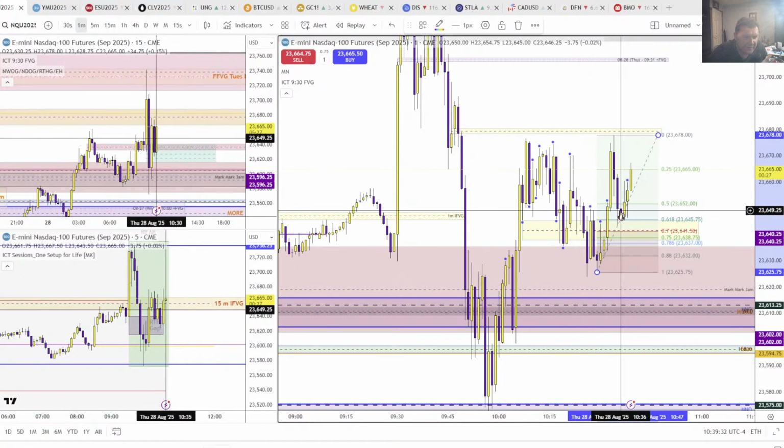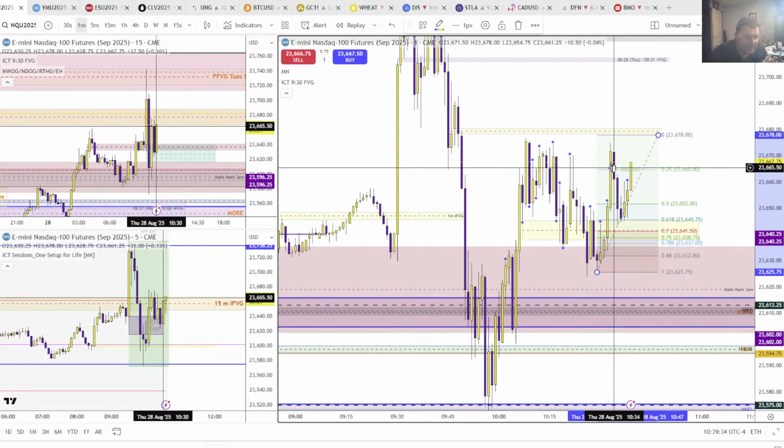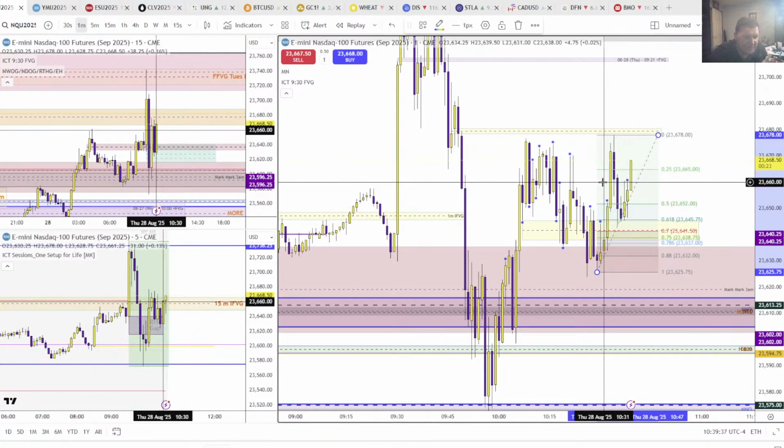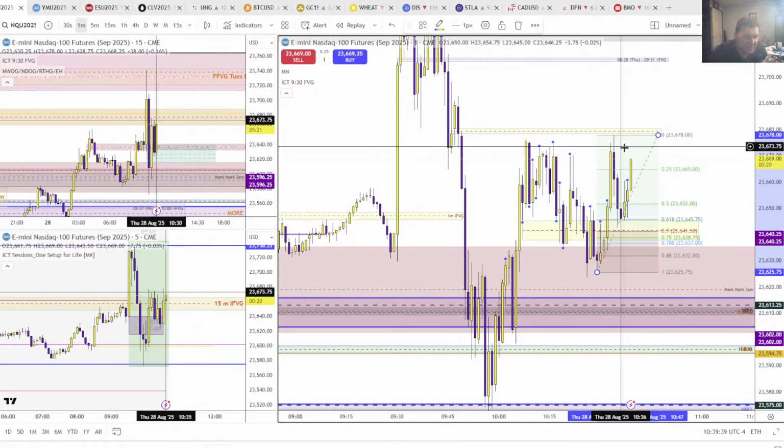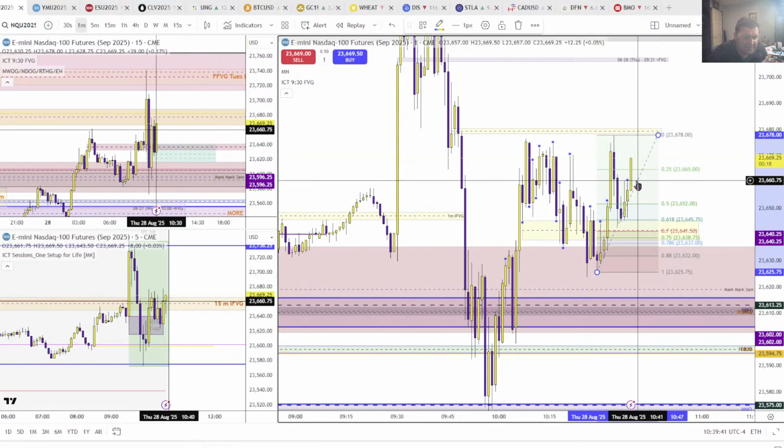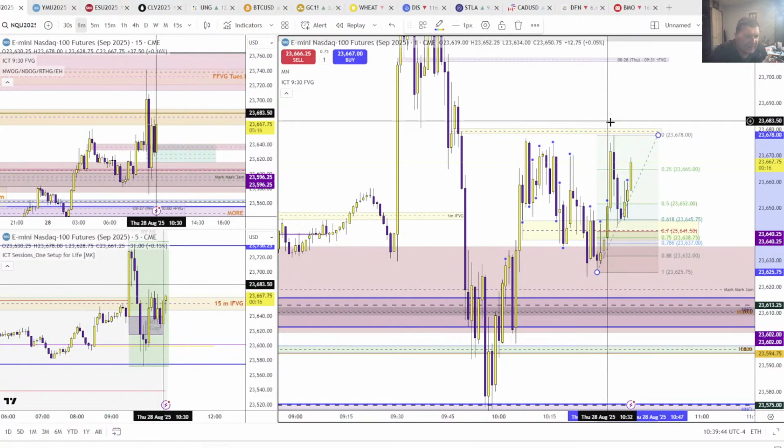And this one here, you found support at it, and now you're drilling. Now we're through that mean threshold. Now you're looking for a rejection block and/or support at this mean threshold here now, and a run for these highs.